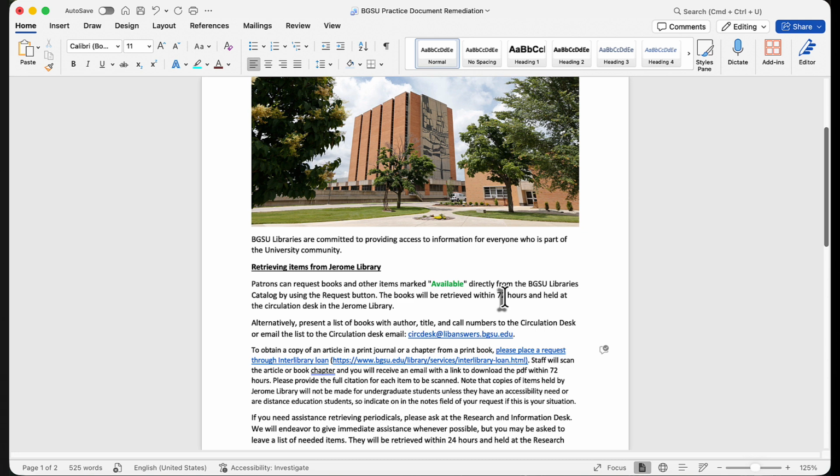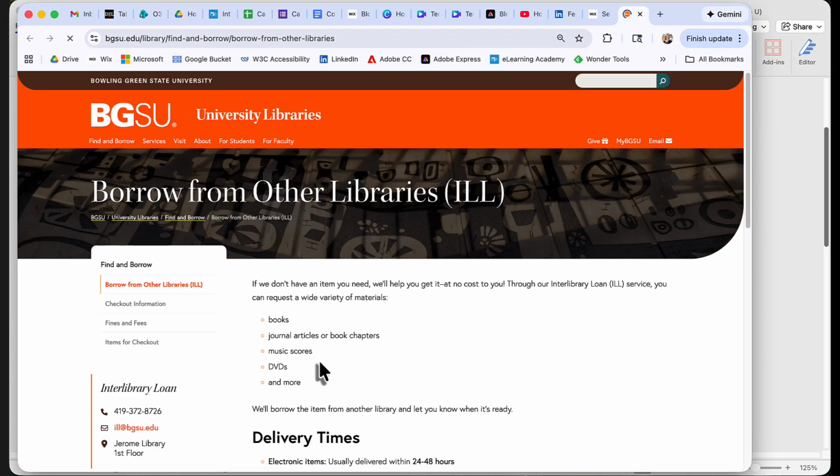Now that text has become my link, so I am deleting the fully typed out hyperlink. I can test the link by selecting the descriptive text link, and it opens.